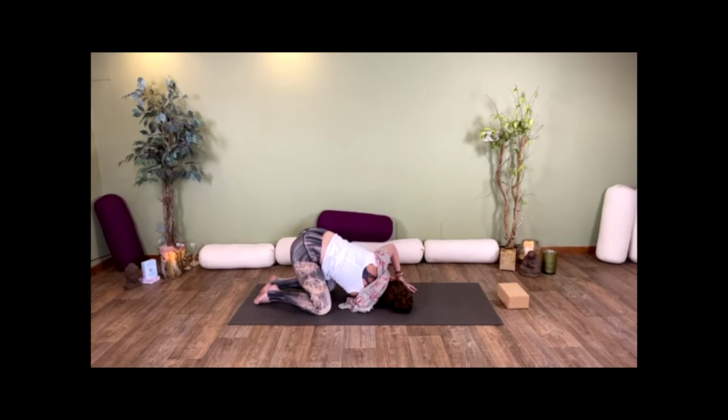And once you feel soft, maybe you come onto your finger pads and roll that top shoulder away from you. Or maybe you let that top hand lift and draw back. Or you can see a little better on this side. Maybe you draw that hand round behind you and you shimmy it into the space. And you feel that drawing through. Wherever you go, make sure you can breathe.